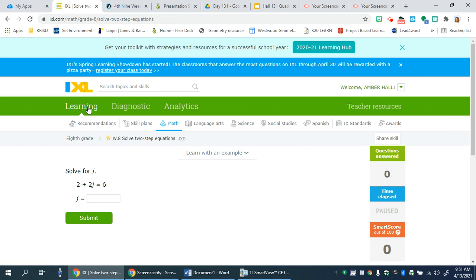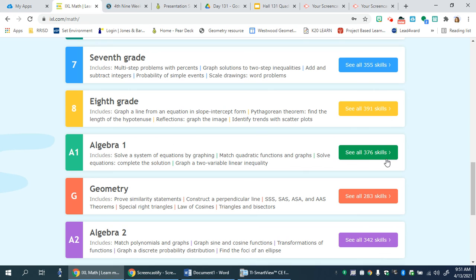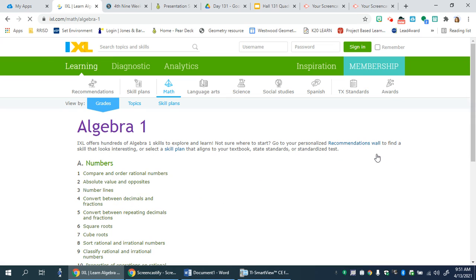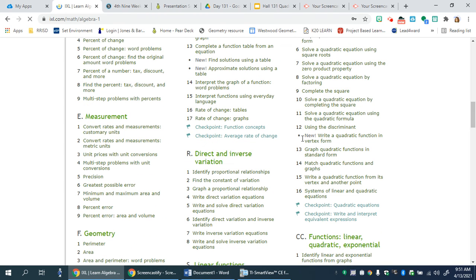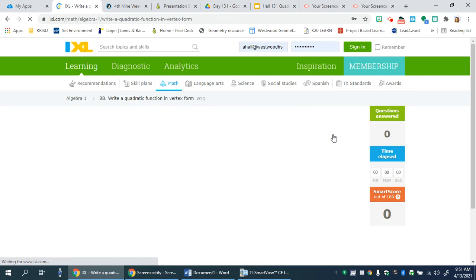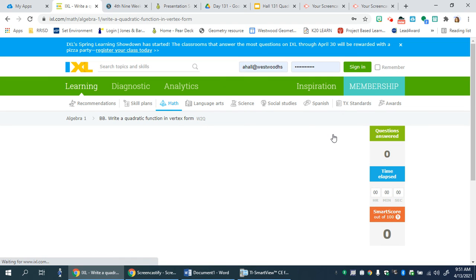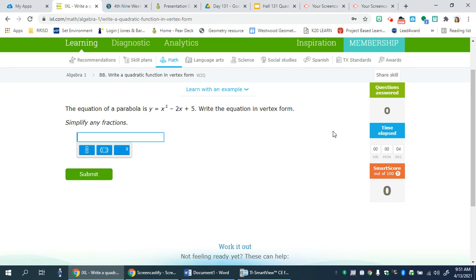So if you go to IXL, it's BB period is your homework. It is starred for you, but if you're just searching for it, you can go to BB. It's right after 12. It doesn't actually have a number. It's like 12 and a half. So if you come here, they want us to write the function, the equation in vertex form, which is this entire IXL, and you need to get to 50.